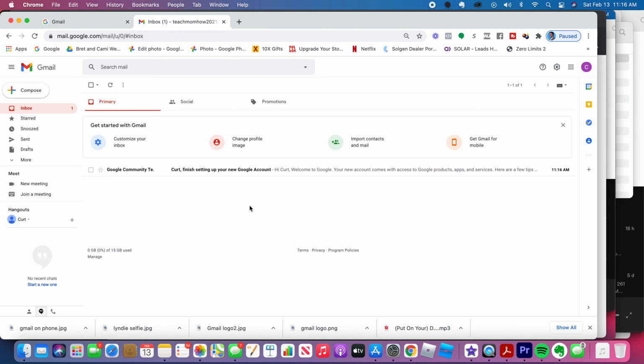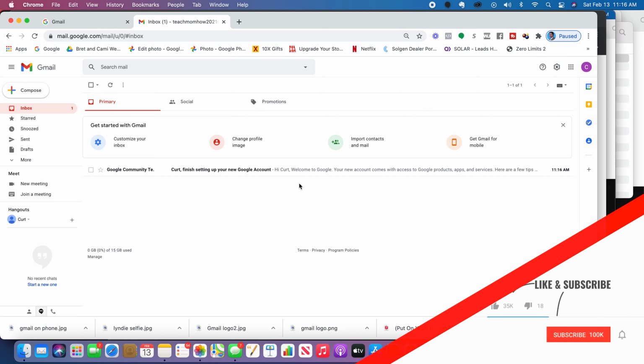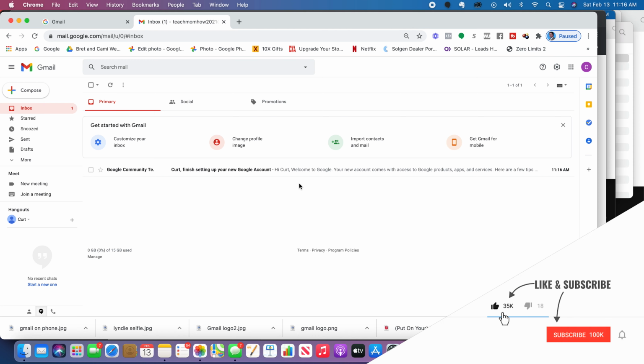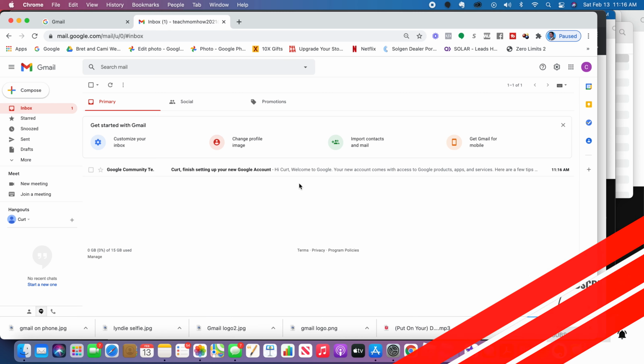That is how you create a Gmail account using your phone. If you're looking to create a Gmail, or sorry, using a computer, apologize. We made this on a desktop computer. It's the same whether it's a Mac or a PC. If you're looking for a tutorial on how to create a Gmail account on your phone, I've got that as well. Check the description below and there'll be a link to it. Have a great day and go build.